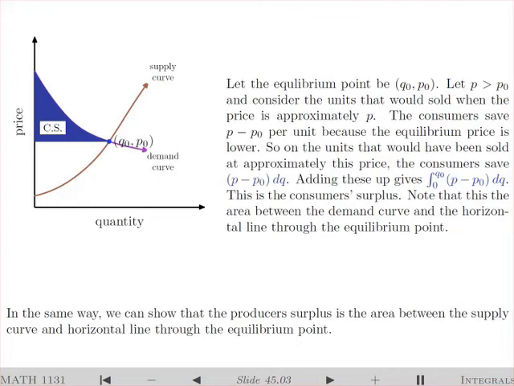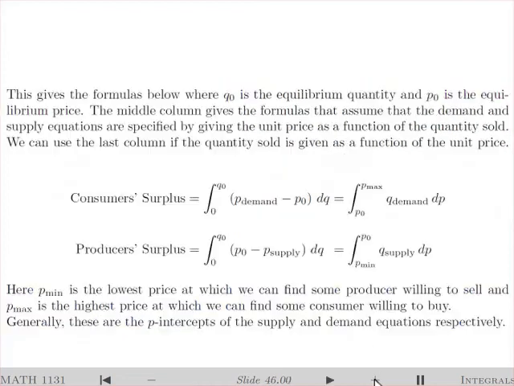In the same way, the producer surplus would be the area between the supply curve and this horizontal line through the equilibrium point. The argument runs the same way as before, except now this strip would be below the horizontal line. The area would then be the height from the supply curve to the horizontal line, which is P naught minus the supply function, integrated again from 0 to the equilibrium quantity. So that gives me this area. Instead of using the integral formulas, we can just think of them as these areas and then write down the integral formulas using a formula for areas. This gives us the formulas which are noted in this slide.